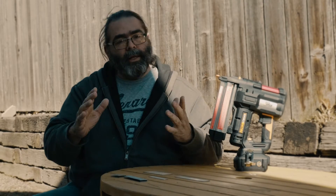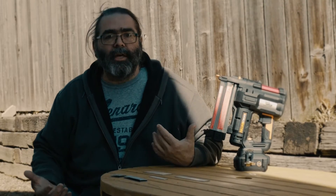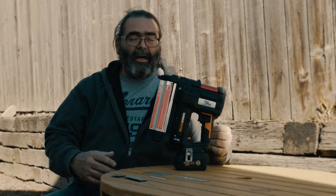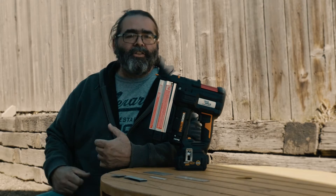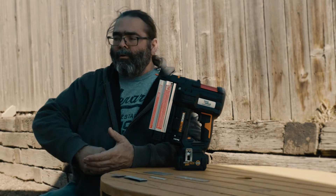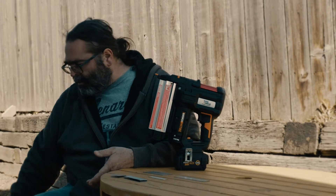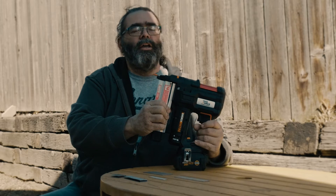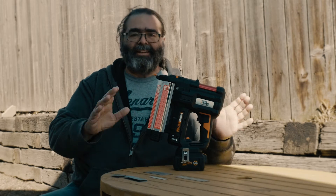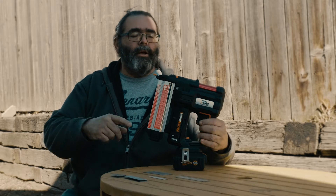As we get through the pros and cons, we'll see how well it does those things. First pro: I do not have to have a hose, extension cord, compressor, and all the things that make it harder to go from one end to another — like from a floor to the top of a door — dragging a cord and a hose and knocking the compressor over. The portability and usability of this thing is fantastic. It has already changed how I do that work.